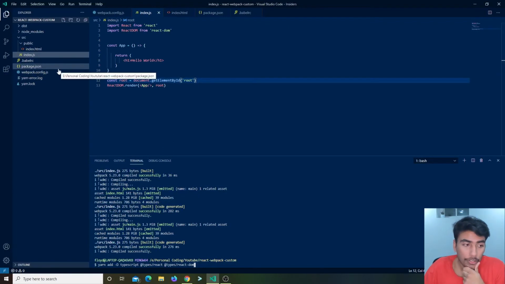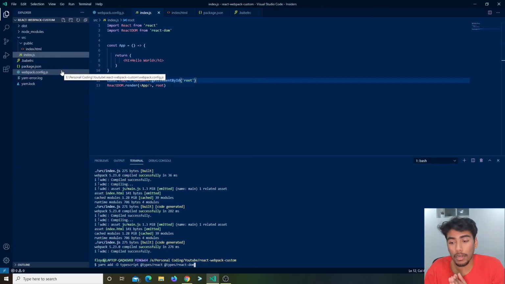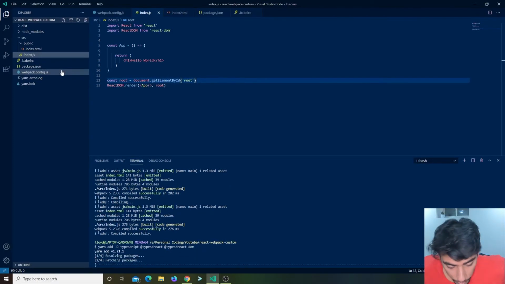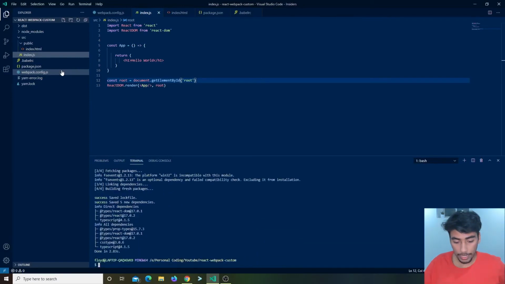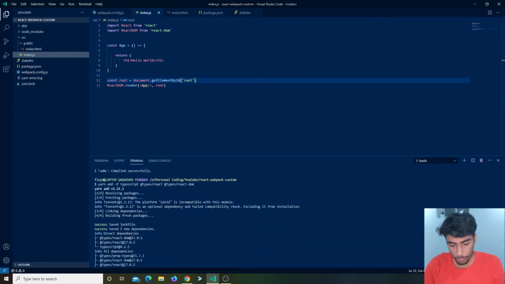Oh, and another thing. Since we're using TypeScript, we now need to tell Babel how to handle it. Babel will not know how to handle TypeScript files, so it will break on its own. Let's actually just break it to show you what I mean. So we're adding TypeScript, we're adding the types and stuff like that. That's really all we need.